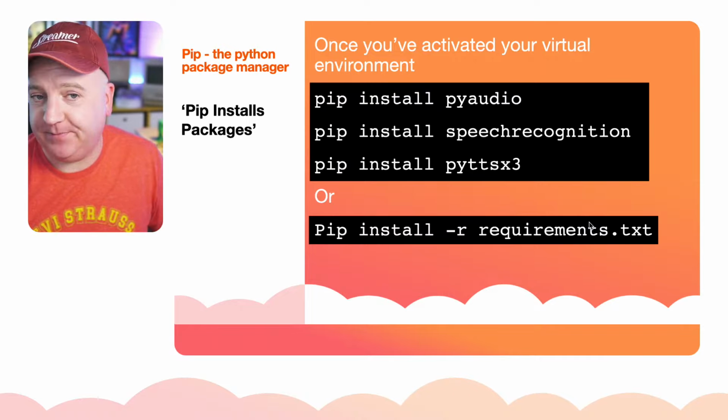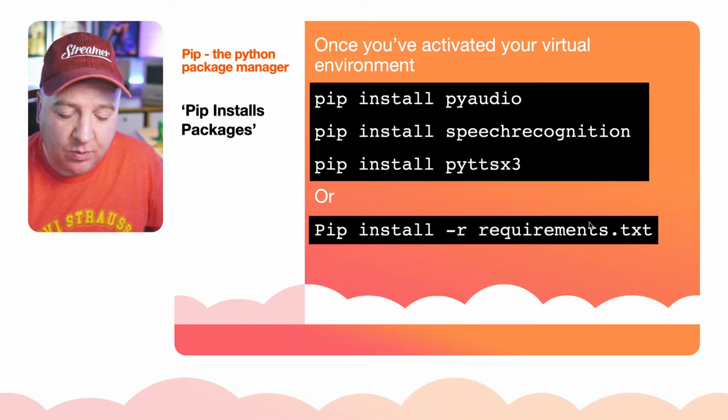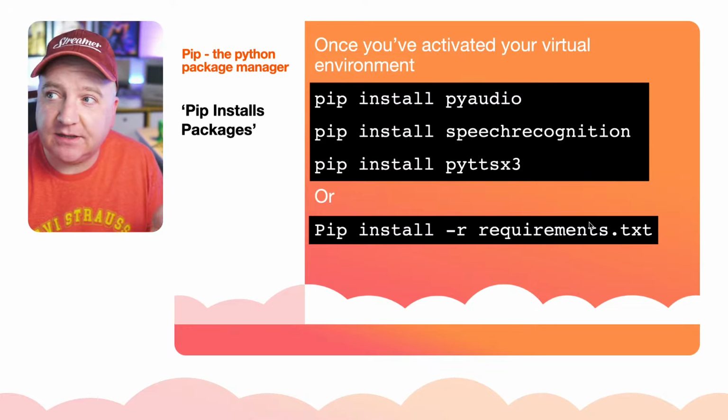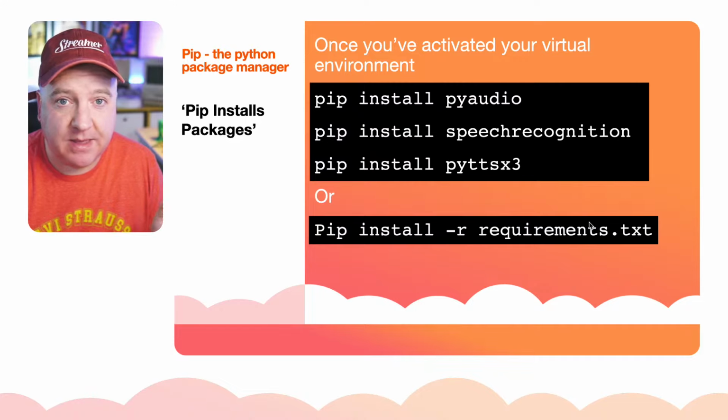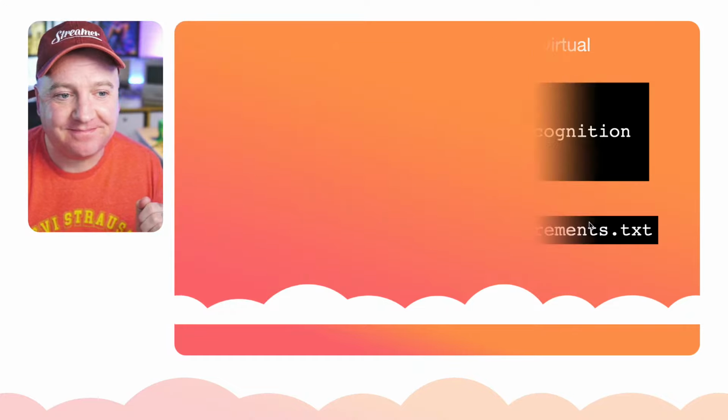So this is a much easier way to get up and running. But they're the three components that we need to have to begin with. When we start looking at things like Flask, we will also need to include pip install Flask as well. But we'll get to that when we get to that.